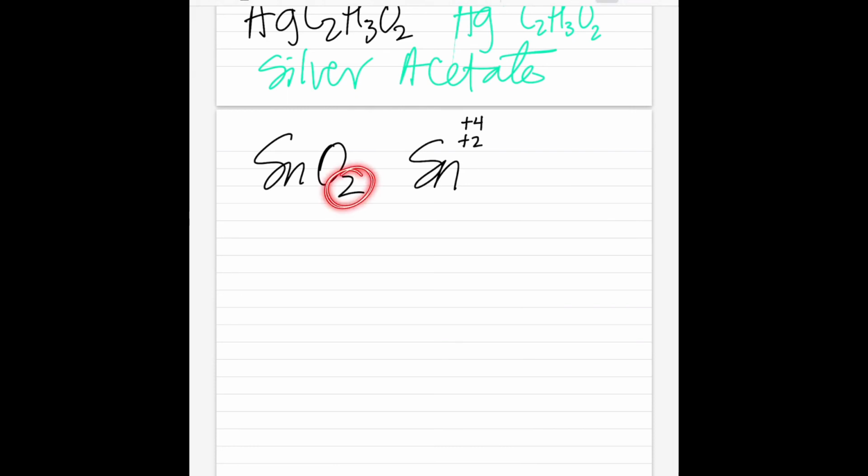You would think that since there's a 2 down here, we crossed and went up, that it is +2. But let's just make sure, okay? Just to be safe. These are in the wrong color. Trying to have some consistency here. +4 and +2. Okay, so this is oxygen. Oh, I just erased it. Okay, so this is oxygen. That is a single element, so that means it's from the front side of the periodic table. That has a charge of O minus 2.